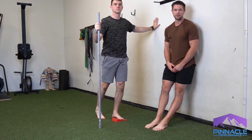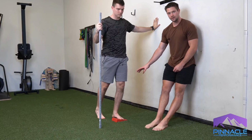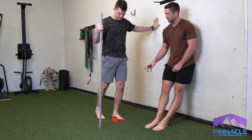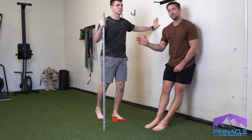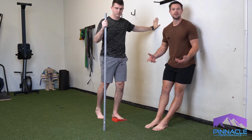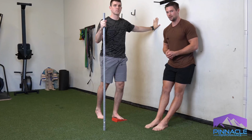This is the Hauser pronation isometric. What we're going to do is get a wedge. 15 degrees is what we find works well here, and a wall that we can lean up against. It also helps to have a PVC pipe. It's just going to give us a little bit more external stability, but you don't have to use one if you don't think you need one.